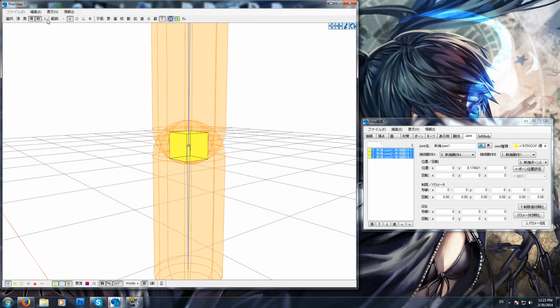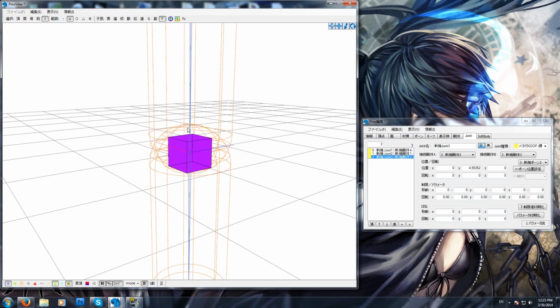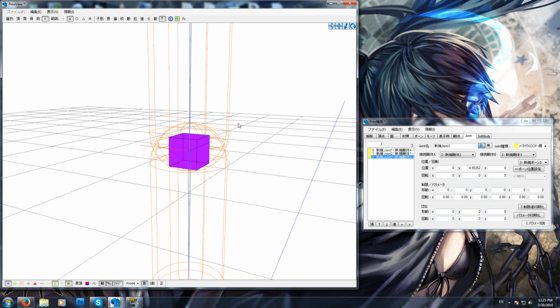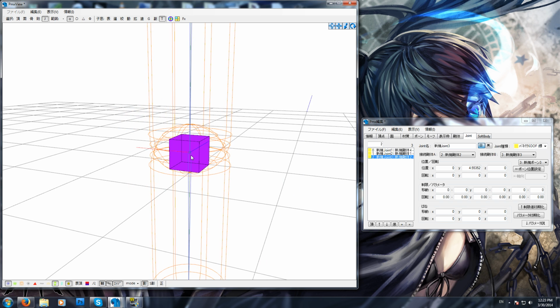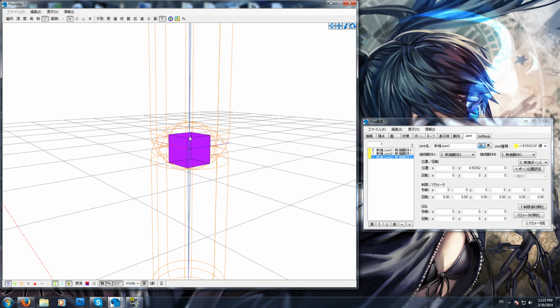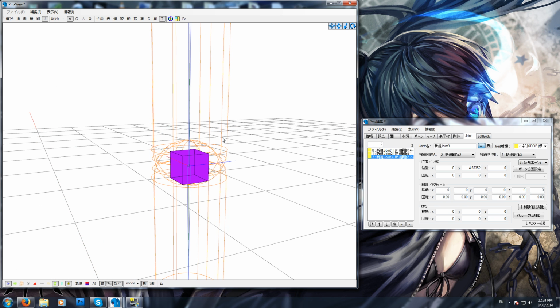If you select the joint, oops, sorry. If you select this right here, it'll actually allow you to select joints. So I'm going to turn off everything else but that, so I can select the joint. If I turn this off, it's hard to see why because it's inside the bone, but you can see X and Z. So Z is blue, X is red, sorry, brain fart, and Y would be green, but it's inside that bone.